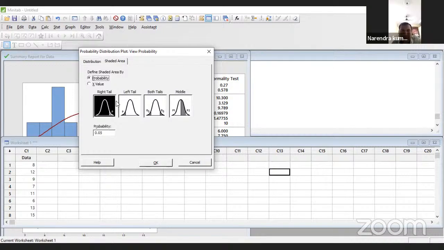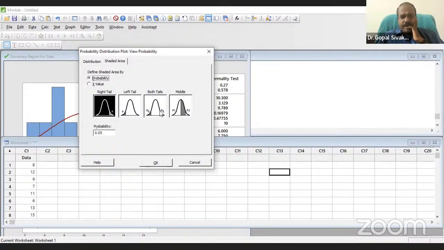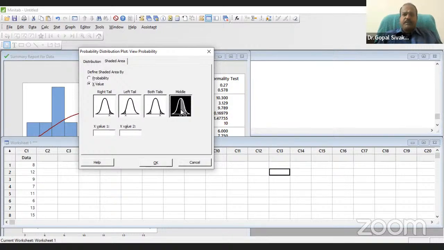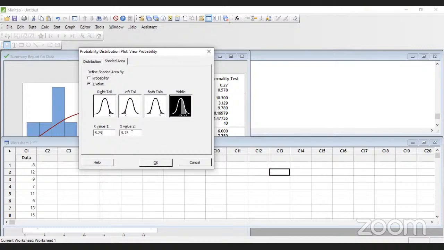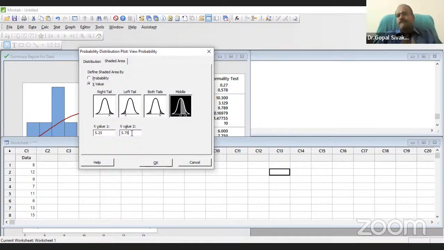And now I want to calculate the probability between 2 points, right? So the first point, I come to this thing. What is that? The last graph. Here 5.25, here 5.75. When I say 5.25, how do I get this? Average minus 1 standard deviation. Am I correct? 5.75 means average plus 0.25, 1 sigma. Minus 1 sigma, plus 1 sigma.